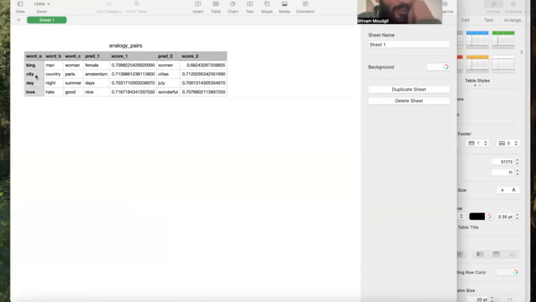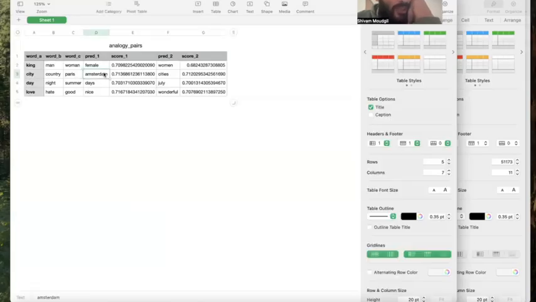So I did city minus country plus Paris, and that would equal Amsterdam, according to the cosine similarity rules. Similarly, love minus hate plus good is equal to nice. These were all the stats that I generated.